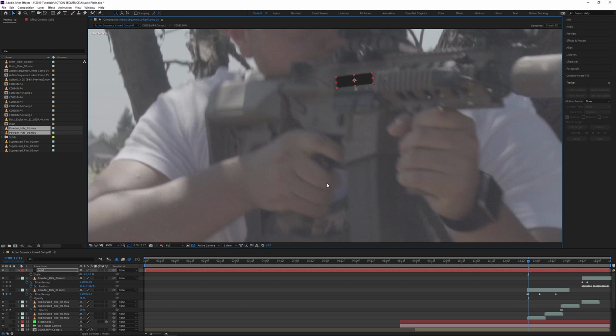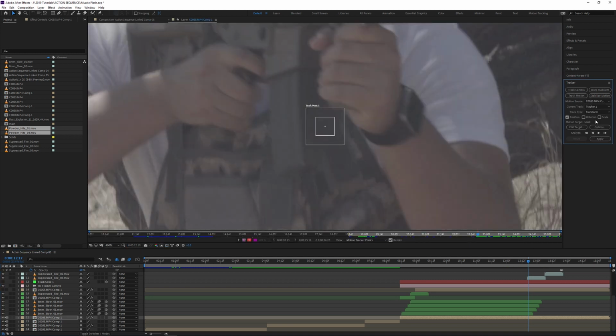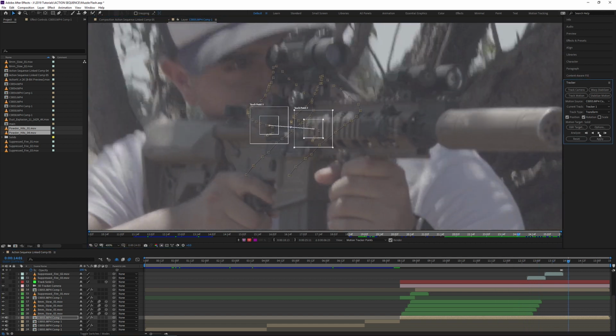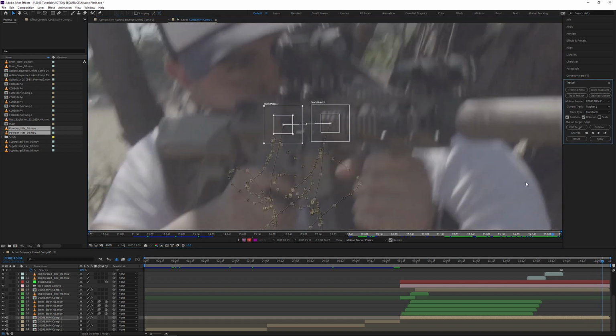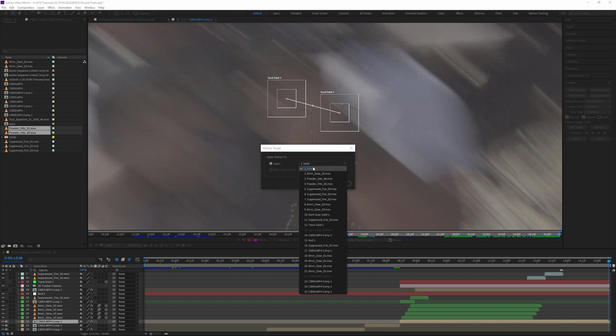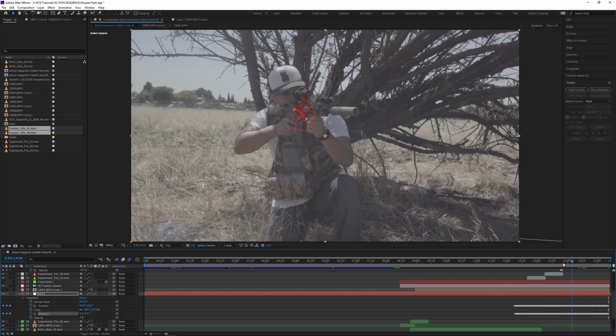And then what I'm going to do is select my background layer, go to the camera tracker here, and track motion. I'm also going to track the rotation because the gun is rotating, so I'm going to need to use that data as well. So once I place the points, I'm going to just track it forward and adjust it wherever I need to. Alright, then I have all that tracking data, and I'm just going to create a new null object so I can apply the tracking data to it. I go to apply and apply it to that null object. I'm going to click yes for X and Y, and now I have that null following the gun just like I wanted it to.